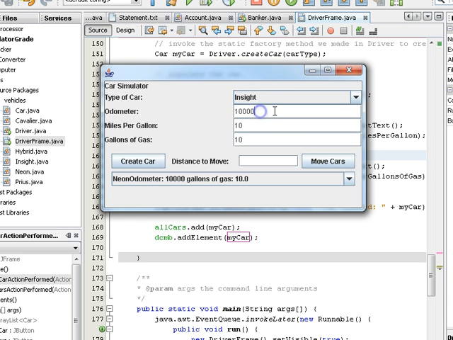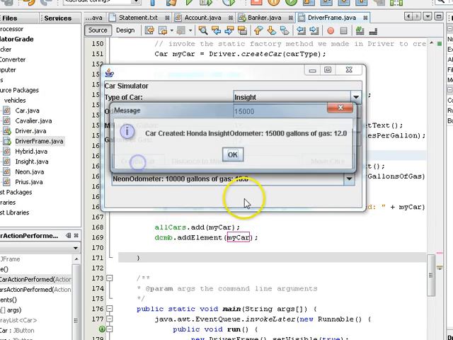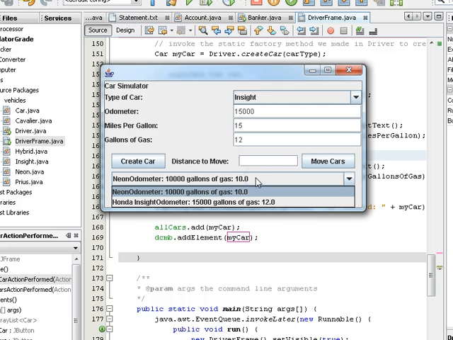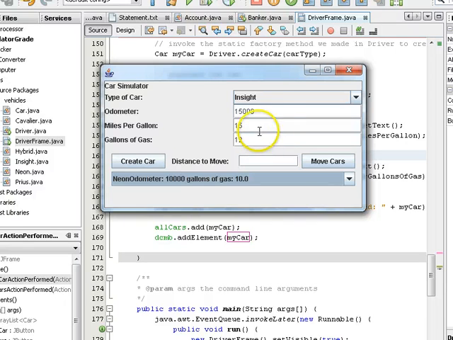Now let's change to an Insight. We'll say 15,000 miles, 15 miles per gallon, well, let's say 12 gallons of gas. Create car, get our confirmation, and take a look. Now that appears in the drop-down. So the default combo box model allows us to dynamically put these into that drop-down as they are created.